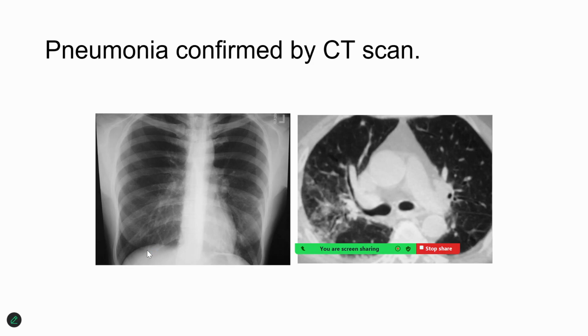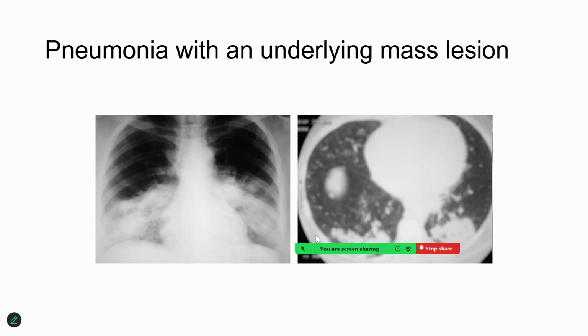There are certain conditions where a plain X-ray may fail to diagnose pneumonia, particularly in old aged patients. Clinically, the symptoms may be suggestive of pneumonia, but the X-ray may not show it, because a plain X-ray is comparatively less efficient at identifying these changes. You may simply call it a simple pneumonitis, but in a CT scan it could be seen better. So there could be some situations where you may have to go for the CT scan, the next advanced investigation.